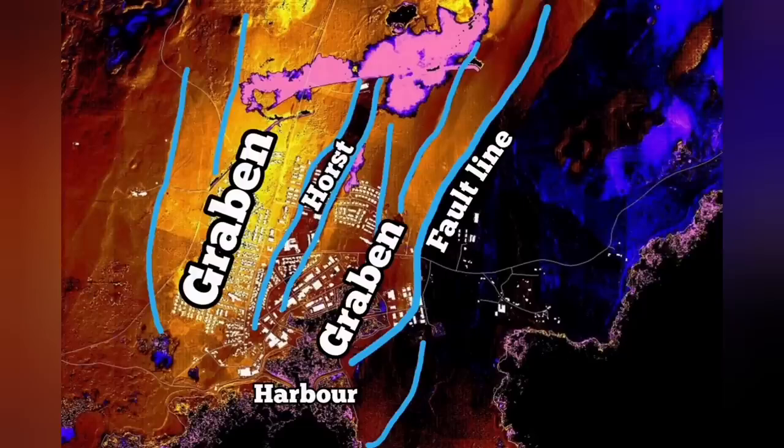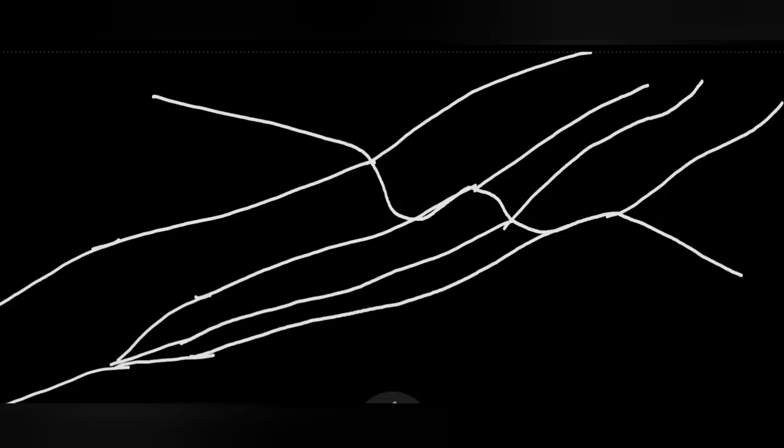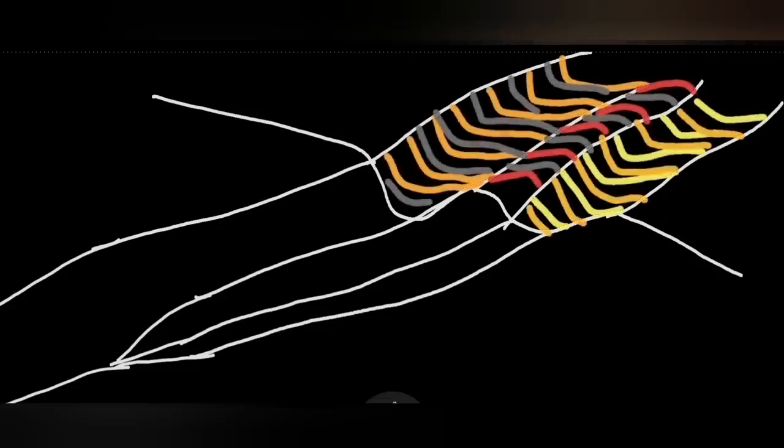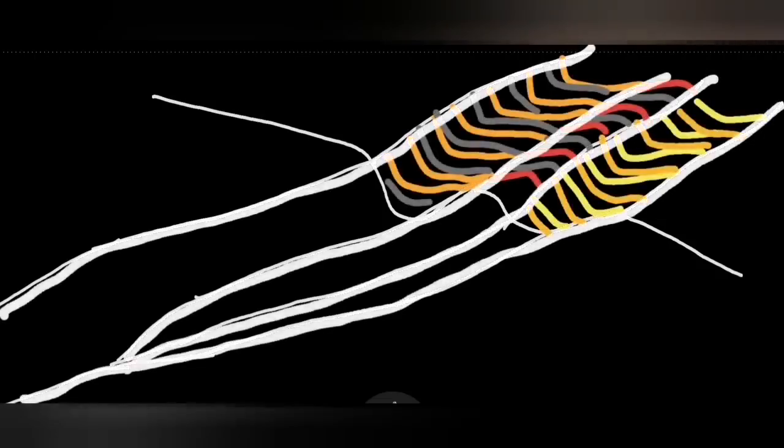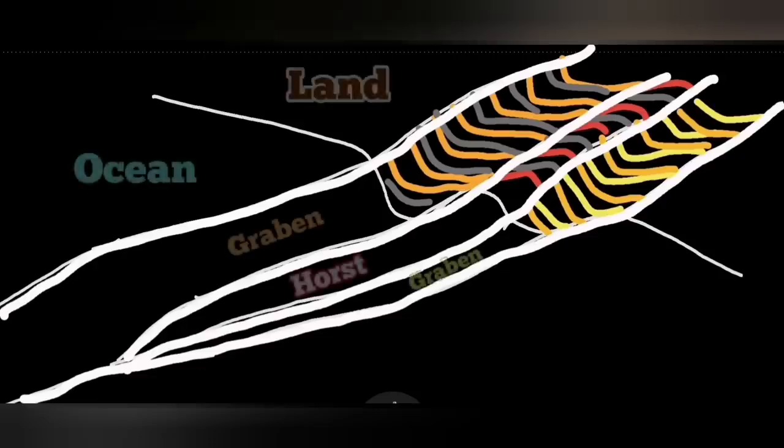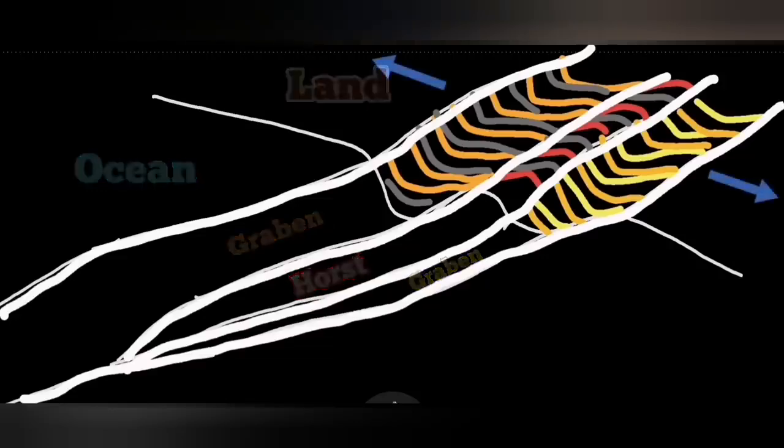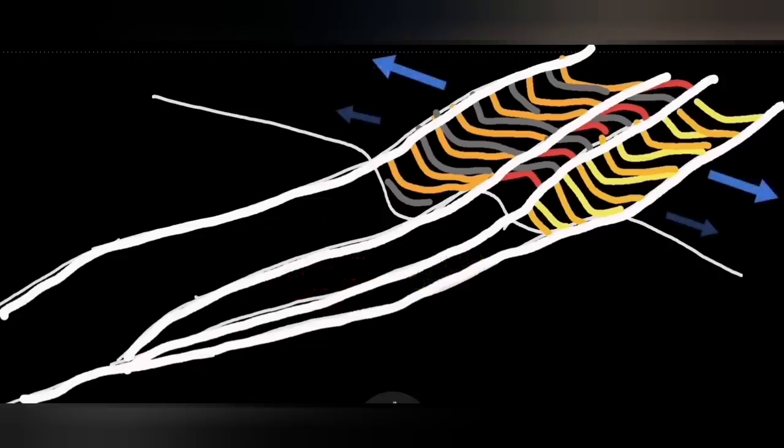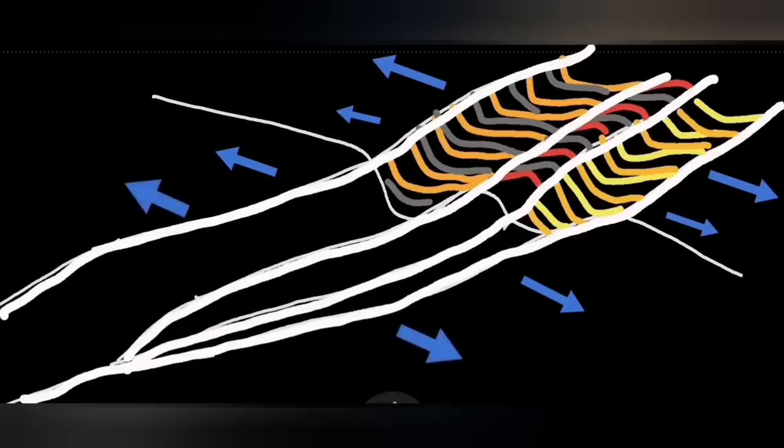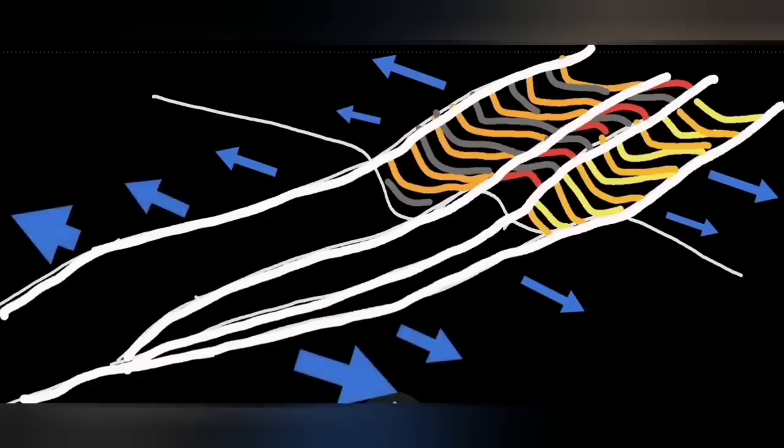Off the shore of Grindavik in the harbor and toward the ocean, we have the continuation of this horst and graben. This is practically a rift, a rift valley. We can see them through this earthquake diagram that I showed you, the depth of the earth, and we can see that at the depth of 5 kilometers, up to now it was split apart.